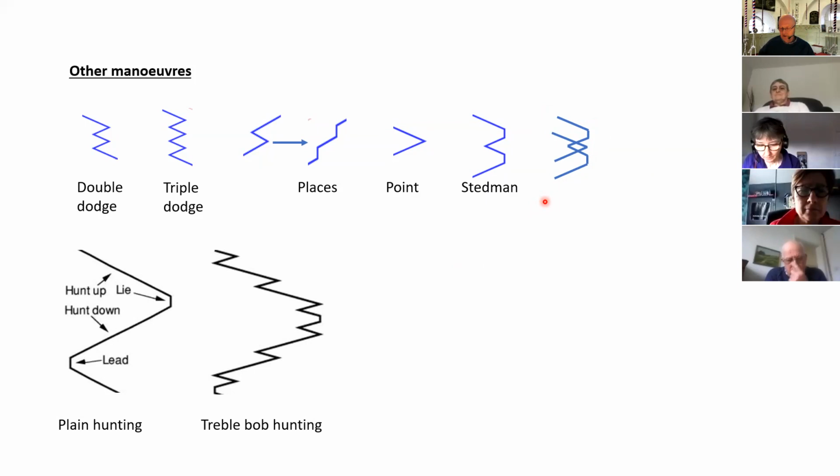Which is still hunting. The idea of the word hunt means it is a repeated pattern. It doesn't mean you're going in straight lines necessarily. And what that shows there is the treble to works like Kent or Cambridge or London and stuff like that. They're a different category of method, and the treble does treble bobbing. Now, Helen, just for what it's worth, that is treble bob hunting on six bells.